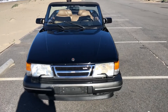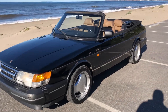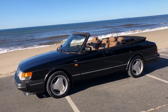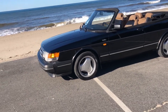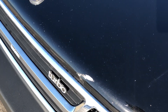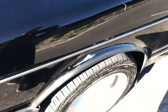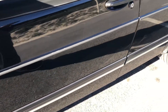Now let's talk about some of the negatives, because this is a 25-year-old Saab. Mechanically it's in very good condition, but from a cosmetic standpoint it has the usual wear and blemishes you'd associate with a 25-year-old car. Starting at the front exterior, you can see some marks on the front corner bumper, a little bit of stone chipping on the hood, some paint gloss loss from stone chips — what you'd expect from a car that's done 111,000 miles — and also a tiny bit of rust on the front wheel arch.